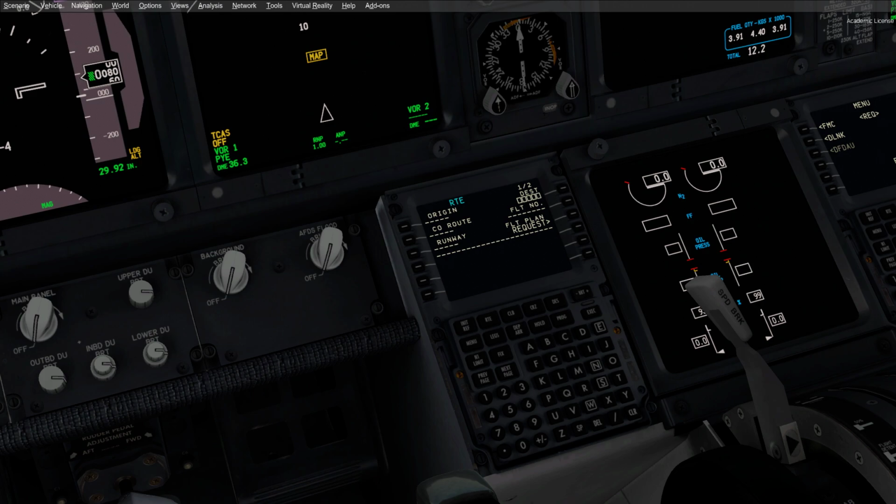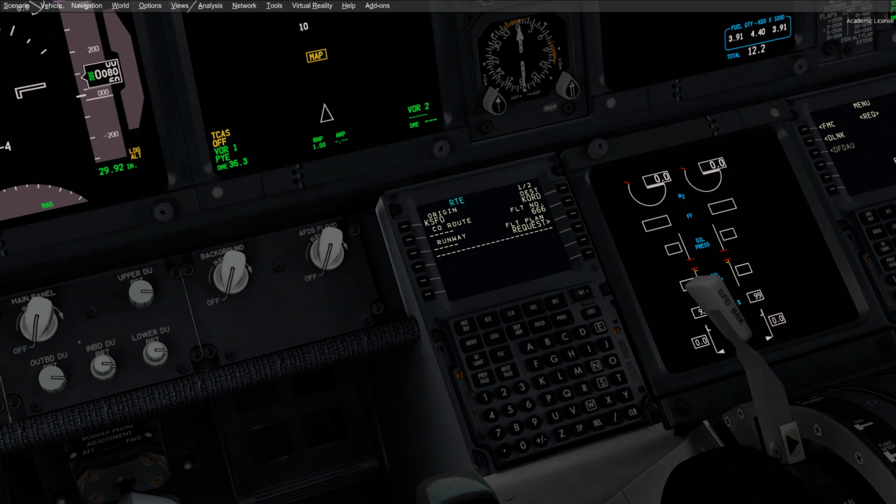The FMS is going to logically walk you through all of the screens that are required to configure the aircraft. The origin is going to be KSFO, as we have said before. And the destination is going to be Chicago O'Hare International Airport, which is KORD. So we are entering that here. Flight number is going to be anything you'd like it to be. For this purpose, it's going to be 666 today, because why not? Runway information you can enter in here, but I prefer to do it in a different place.